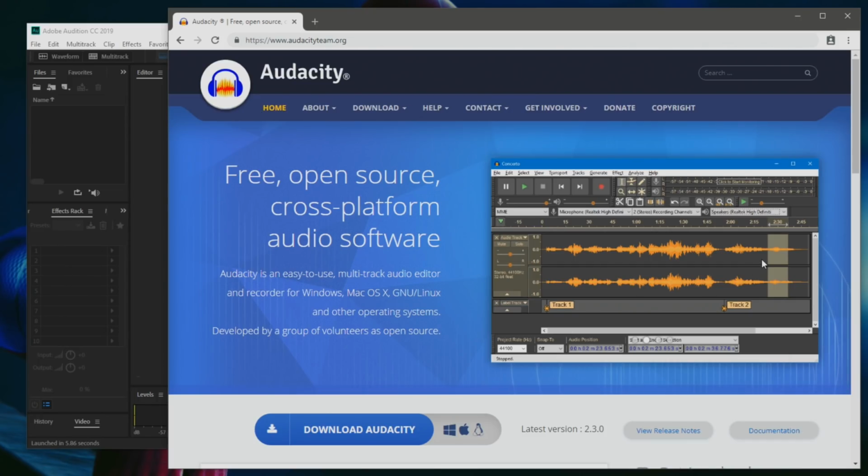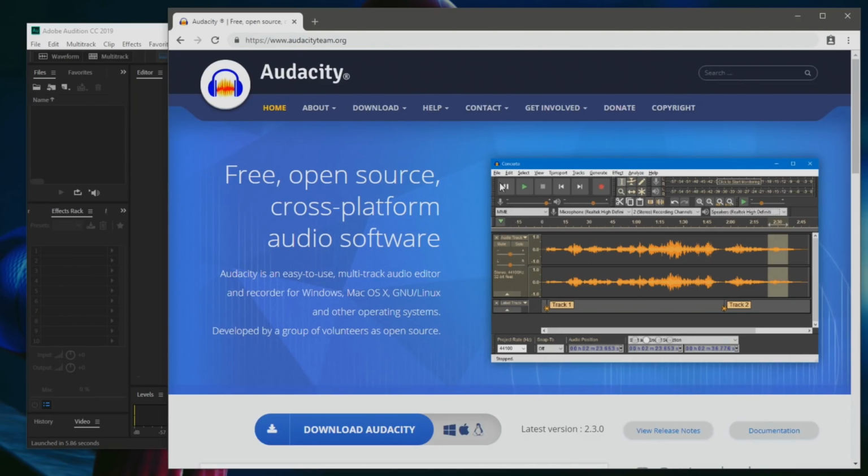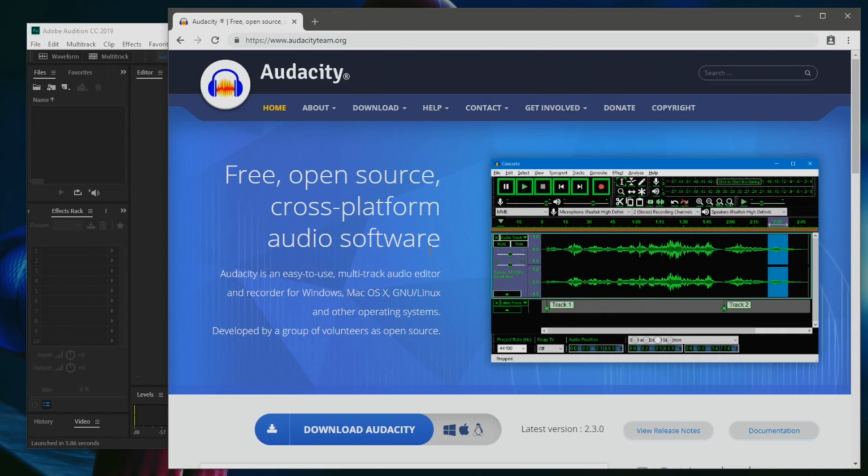It records, it has noise cancellation, it has equalizers, it has compression, and compression means that you bring the quiet parts of an audio track up and the loud parts of an audio track down, so that it creates a more even listening experience for the viewers. It doesn't have all of the features that Audition has, obviously, but it's definitely capable, and you definitely don't need anything else. So if you want to stick to free things, Shadowplay, OBS, and Audacity, all free, all perfectly viable.